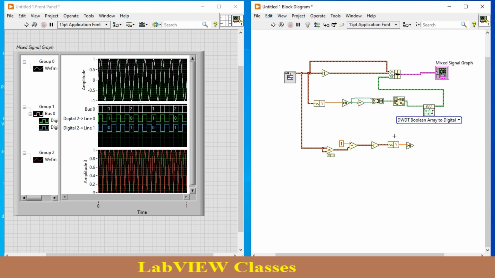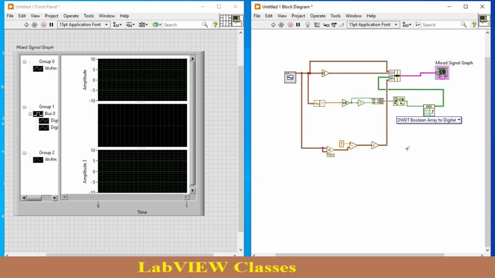Otherwise, if you want to just plot this function, just drag this bundle function and connect this here. It will generate only absolute value, because as you see over here I am just squaring the sine value. When we go with square, it will only generate positive values over here.